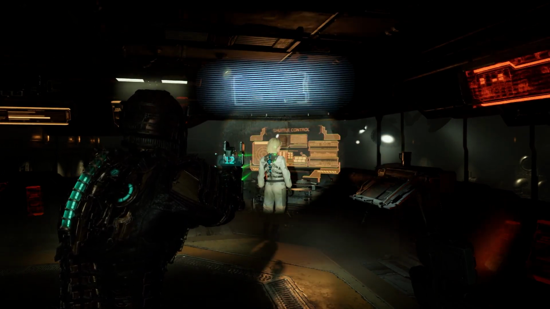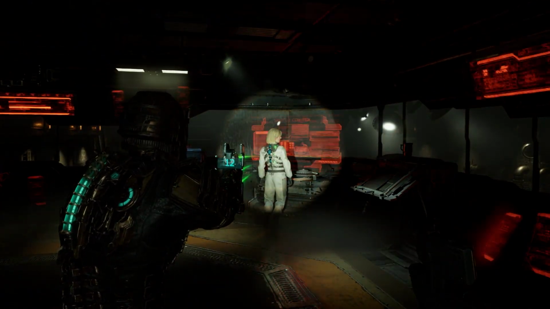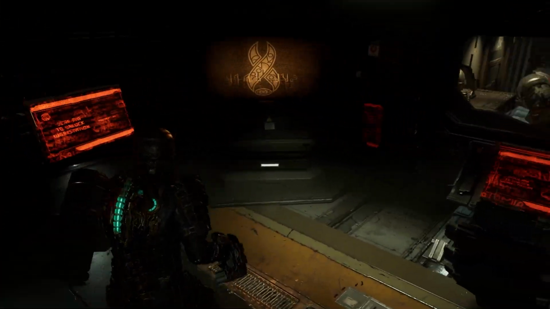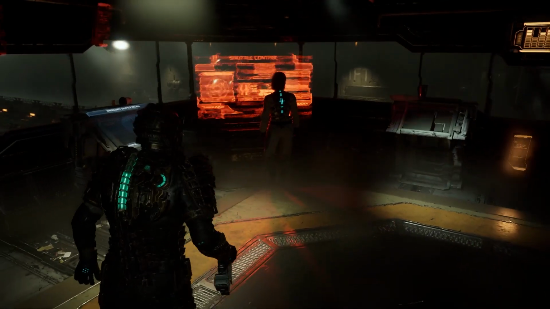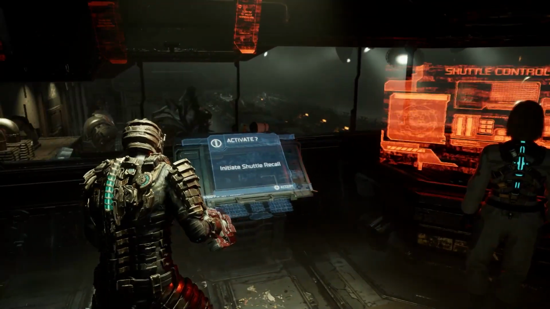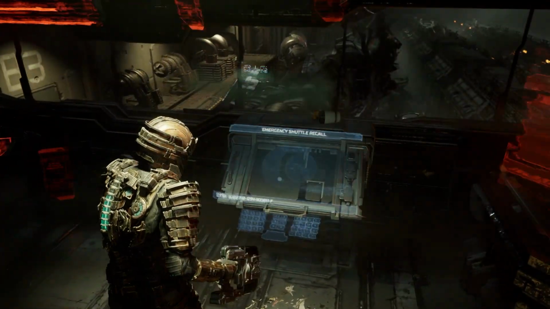I don't trust her. Ah, and I can't do anything. Can I hit you? We don't have much time. I have to do this. I feel like this is the worst decision.